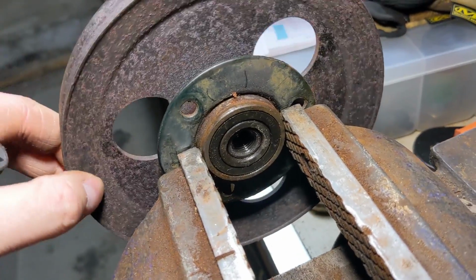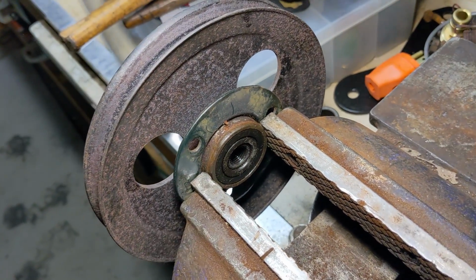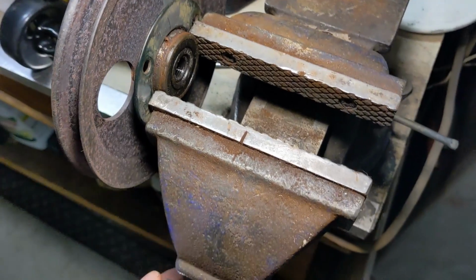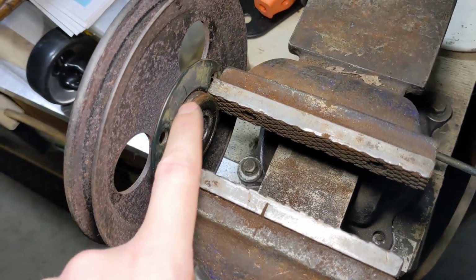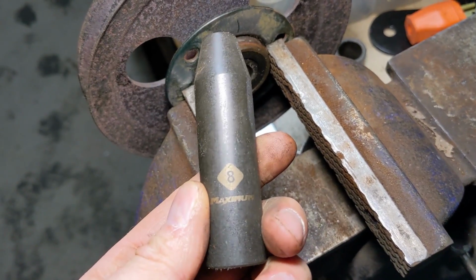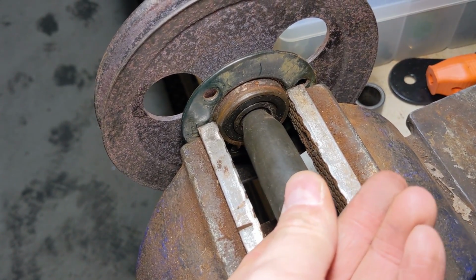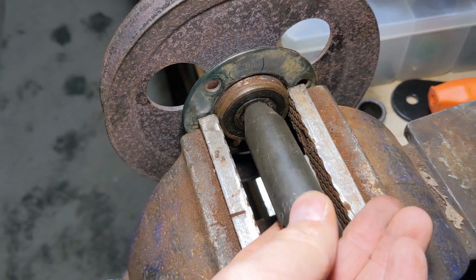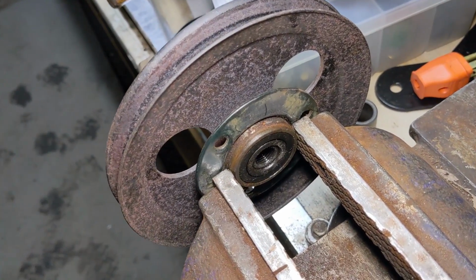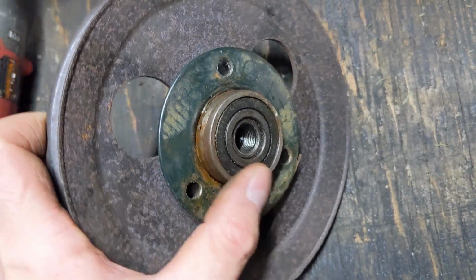Because the threads there on the pulley are seized into the bearing, the only way I'm going to be able to punch the pulley out of the bearing is by locking the bearing itself by the outer race into the jaws of my vise here, and then I'm going to use an 8mm impact socket to go into the area where the pulley is, and then I'm going to be hammering on the socket to punch the pulley out of the bearing. Trying to hold the bearing in the vise and punch it out that way.